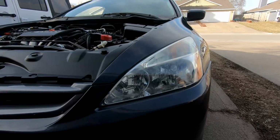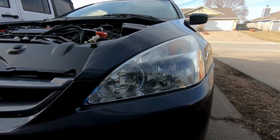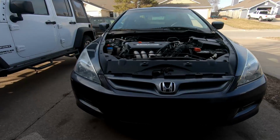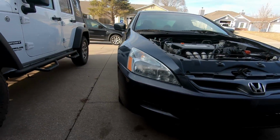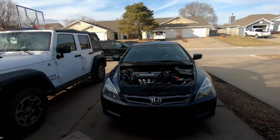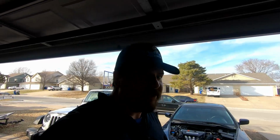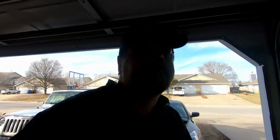Okay, could probably use another round, but I think that's good enough for what we're trying to accomplish. Definitely looks a lot better. So now I'm just going to go ahead and wipe off the windows where stuff got splattered up there, and I guess just call it quits for now until we get more paint to do the hood. So I will catch you when we get more paint.